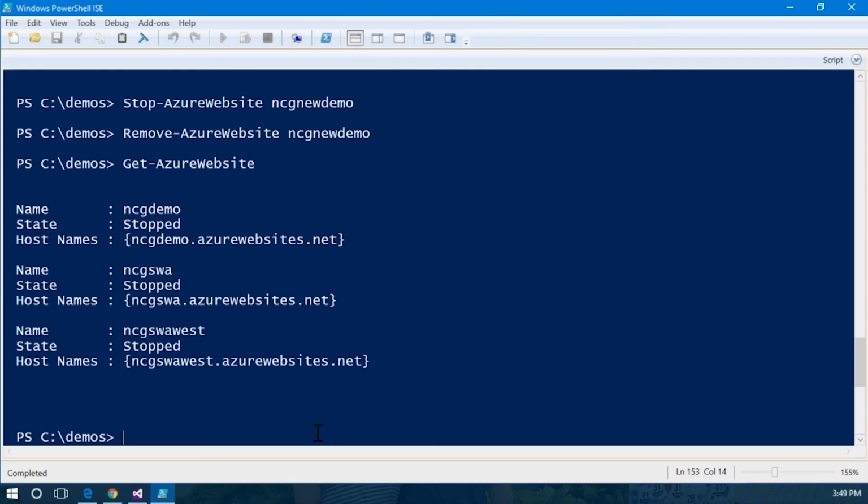Pretty much as far as I can think, everything that I've shown you during the entirety of this class, by and large, could be done through the PowerShell interface. Having said that, you could probably go back and find one thing that wasn't, but pretty much everything that you can do in Azure, you're going to be able to do through Azure PowerShell. If you're not familiar with PowerShell, it's definitely something you want to become familiar with. There's a lot that you can do that you may not need to go to that API level to work with, particularly if you're looking at automating processes within the Azure environment.